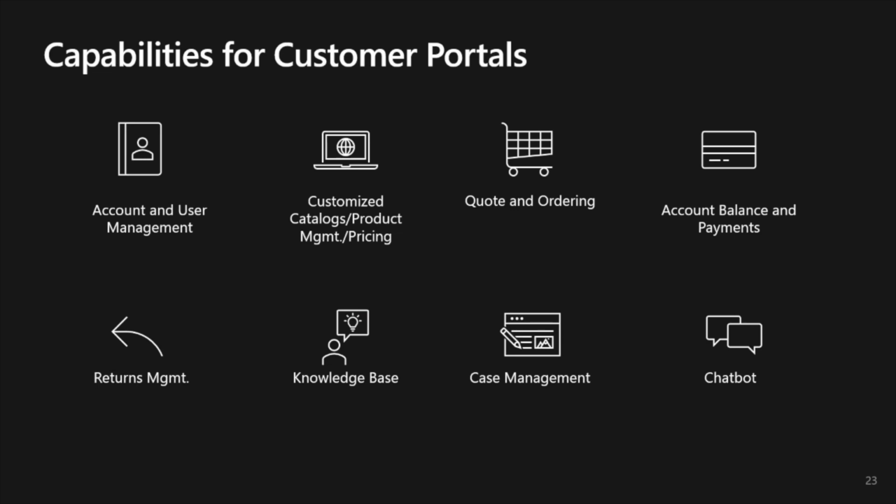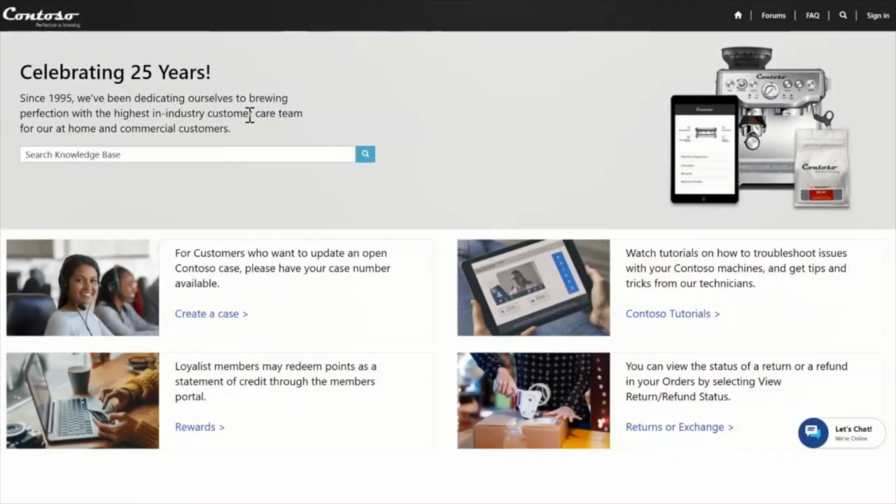Customers can browse knowledge articles that have been specifically set up for them that come from the customer engagement side of the application, and customers can view a history of existing cases or create new cases. And they can resolve their queries or get answers to questions that they might have by using a chatbot. What I'm going to be showing in the demonstration is 3 samples of the chatbot. So with that, I'm just going to go ahead and switch over to the demo.